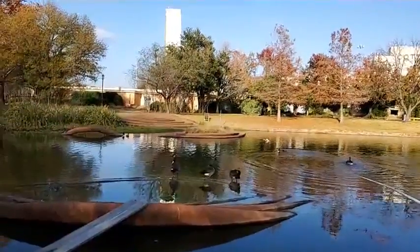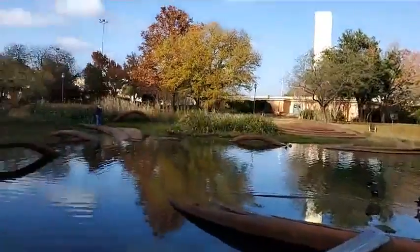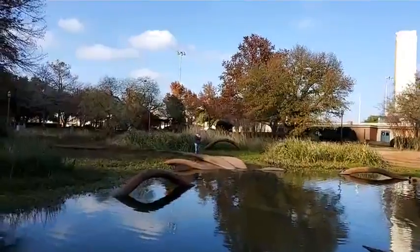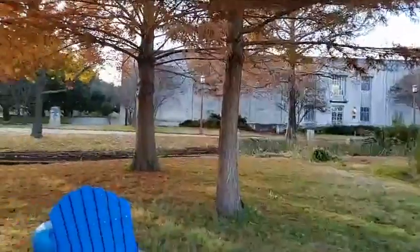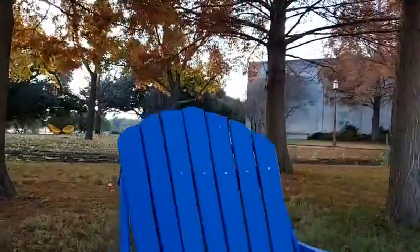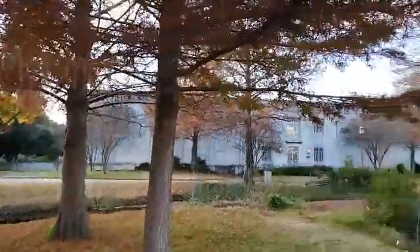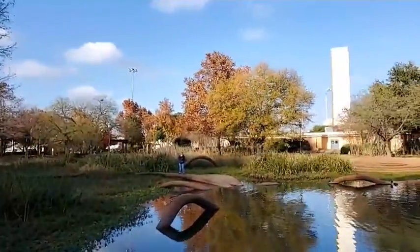What are y'all doing? What are you doing? They don't want to talk to me. There's Amy. She's over there taking photos. So she's in the shot. So we'll come around here to this way. And then, like I said, they've got all of these... Look at that. It's got a little cup holder. What? Hold on. Amy's taking a picture. Wait. Okay, hold on. Everybody wave at Amy.